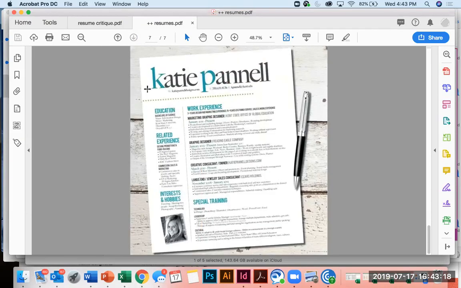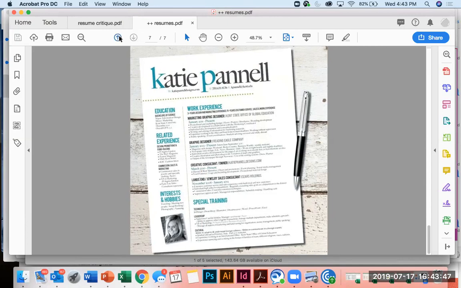This one here has that same approach with the name really big on top. This one is a little bit more playful with lowercase and some colored initials right here. But then again, a column underneath here, education, related experience and interests over here, and then work experience over here. So where you put those different things might be different.